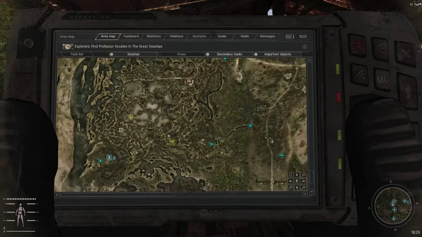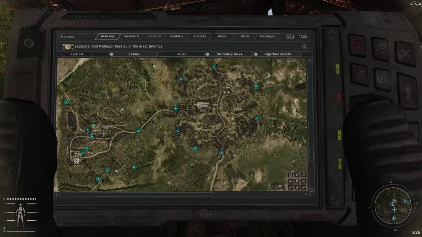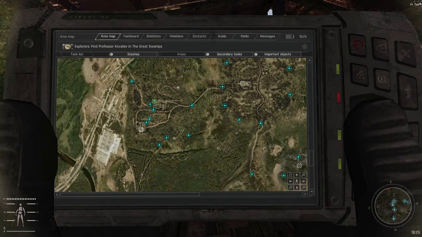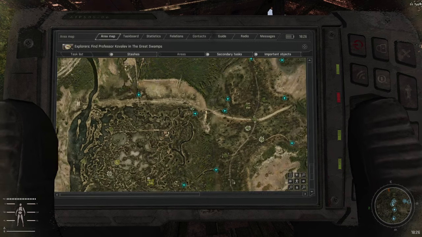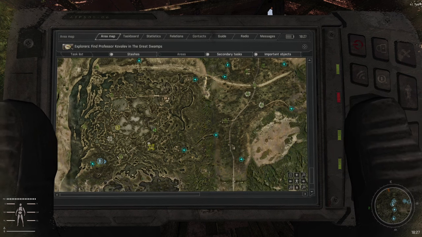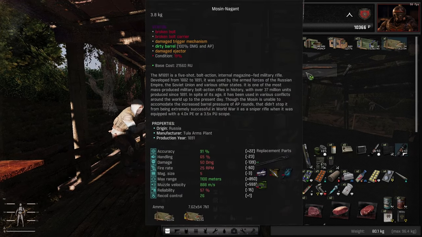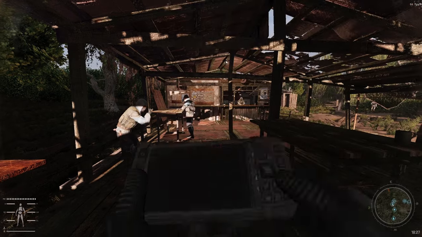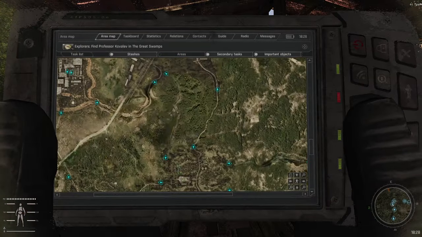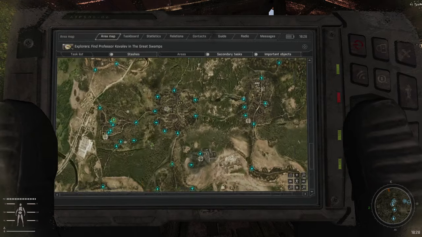Last episode, we started moving south again, did some missions around garbage, went through Agroprom, did some missions, got a stash or two there as well, and we ended up in the Great Swamps in the Clear Sky base. Today, we also managed to find a good condition barrel Mosin, and we also stashed a few good weapons at the north checkpoint in garbage.